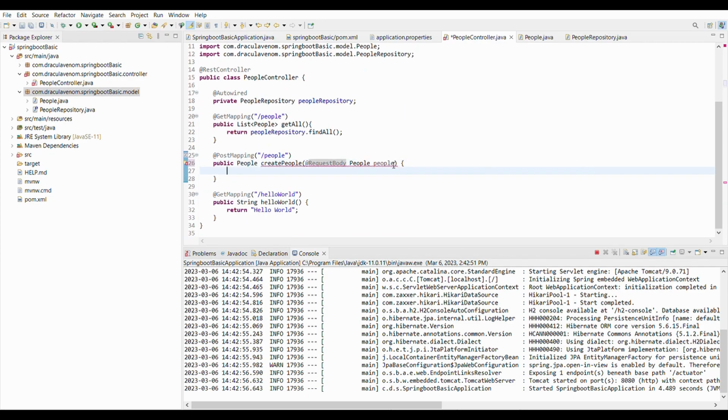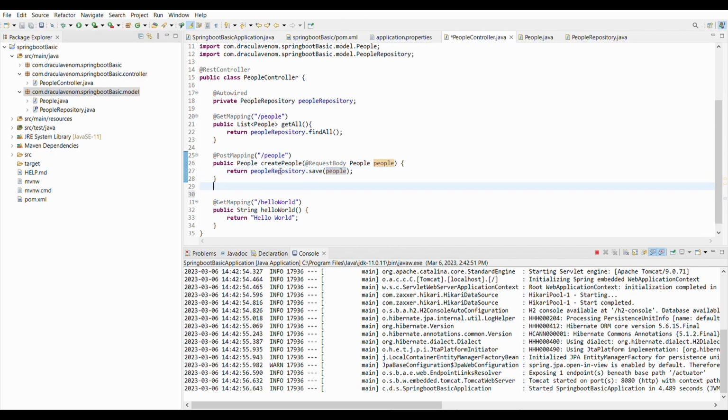Okay, so we will return peopleRepository.save, and in here we will send the information of the people. So what this is gonna do is it will save the information that we are receiving as parameter, it will create it, and then whatever we created, we will return it in this method. Okay?